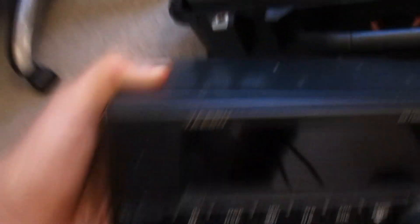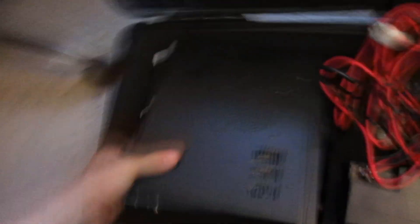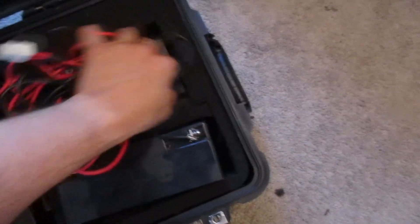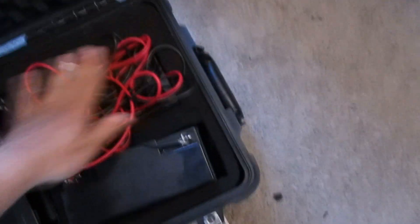The cool part is the FT-450D right here — I'm not going to power it on right now, I just want to show you guys the setup. This will be the carrying case I use when I bring it out to the field. I might make a video once I get everything set up with the antennas so I can show you guys some work on it. The dipole hasn't arrived yet but it's going to go into another toolbox once it does. I am really excited to get on HF — I really wish my antennas would get here.